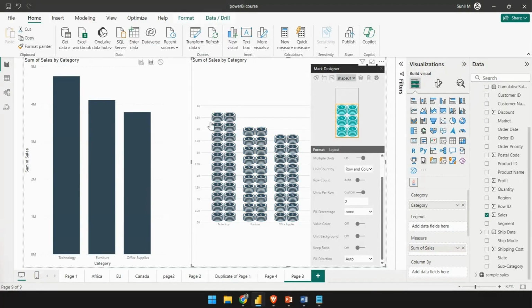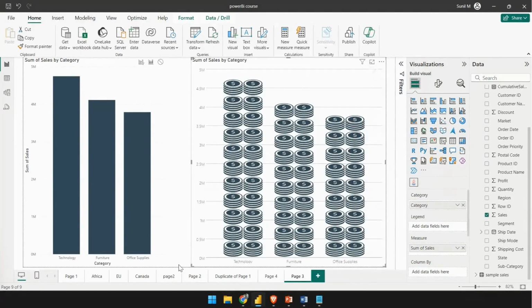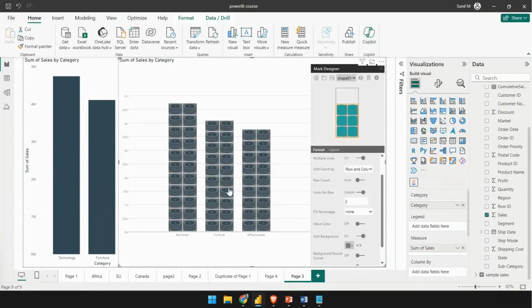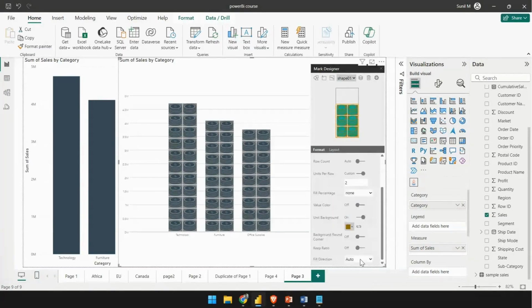So if you want to add any particular background to it, what I'll do is I'll just close it for now. I will expand the size so that those things can be easily viewed. Again, I will come over here and I will choose the unit background. So you will see a background has now been applied to it. If you want to change the color of that background, you can also control the color of that background as well. Then if you want to make the edges of this background curved, we also have the option of round corners. Then let me turn it off for now.